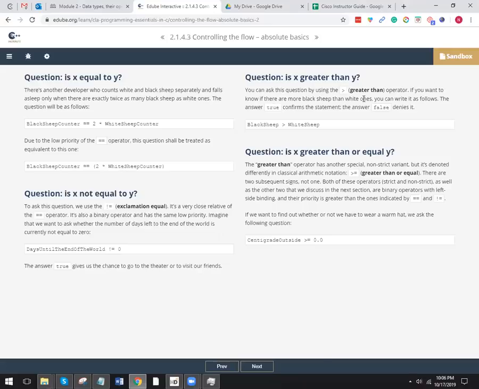Both of these operators, strict and non-strict, as well as the other two we discussed, are binary operators with left side binding, and their priority is greater than the ones indicated by == and !=. If we want to find out whether or not we have to wear a warm hat, we ask the following question: centigradeOutside >= 0.0.